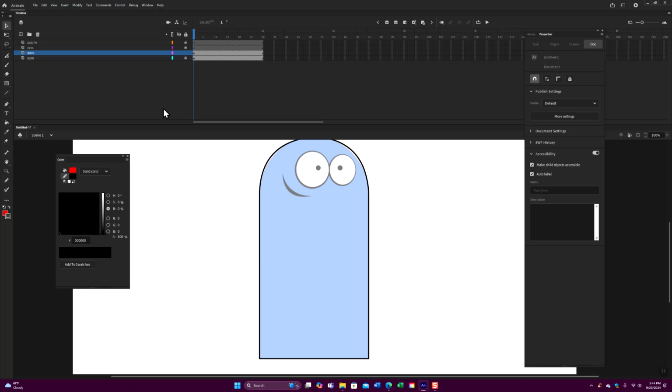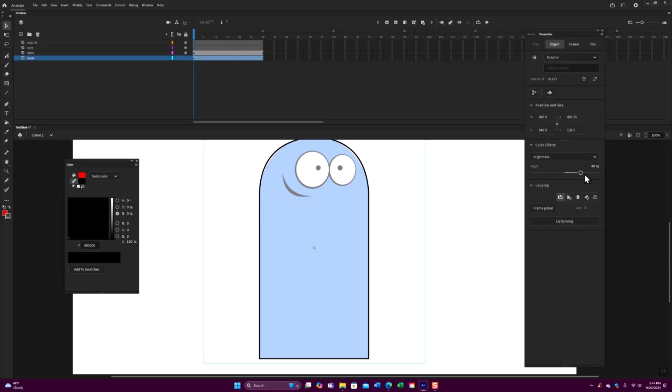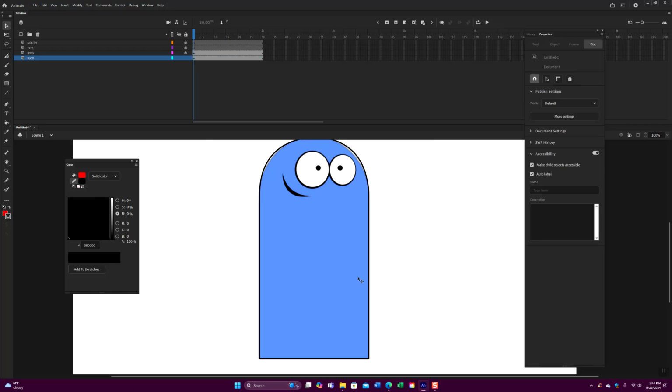Now let's go back to the blue character, and I'm going to turn the brightness back down to 0 because I want to get the color fill for the body. So I want to get the proper blue color.